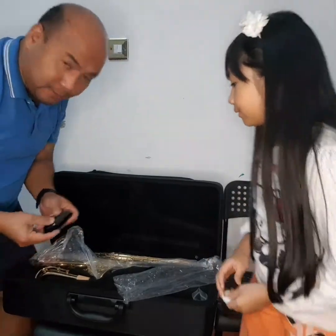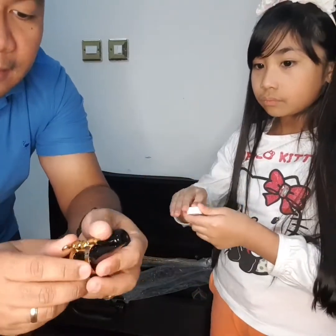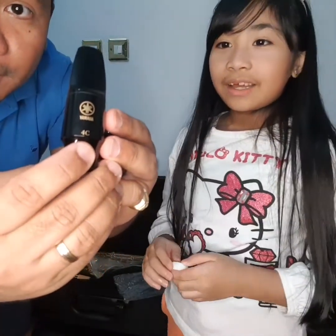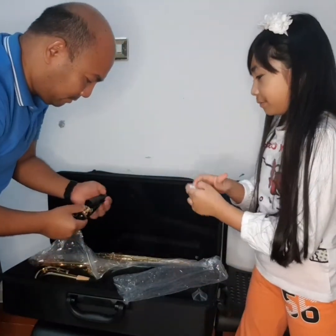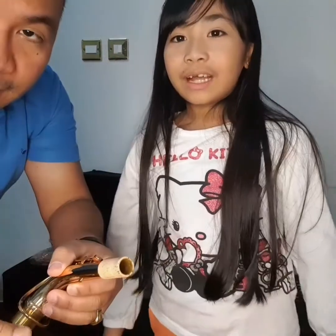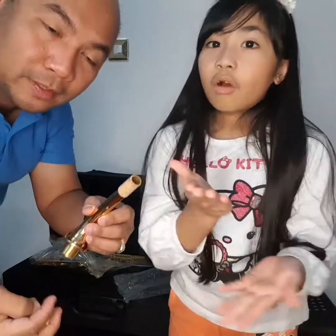And also we have the mouthpiece that came with the saxophone. This is Yamaha. The cork grease right over here. Yamaha 4C mouthpiece. Earlier I remember my dad told me that this was supposed to be for the cork to go smoothly. Yeah, that's what he told me. You put the grease before fitting the mouthpiece, so that it can go smoothly. Correct.